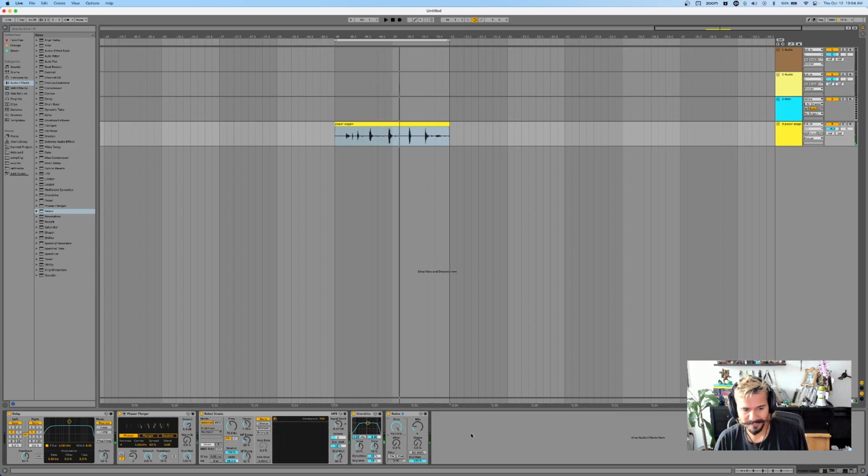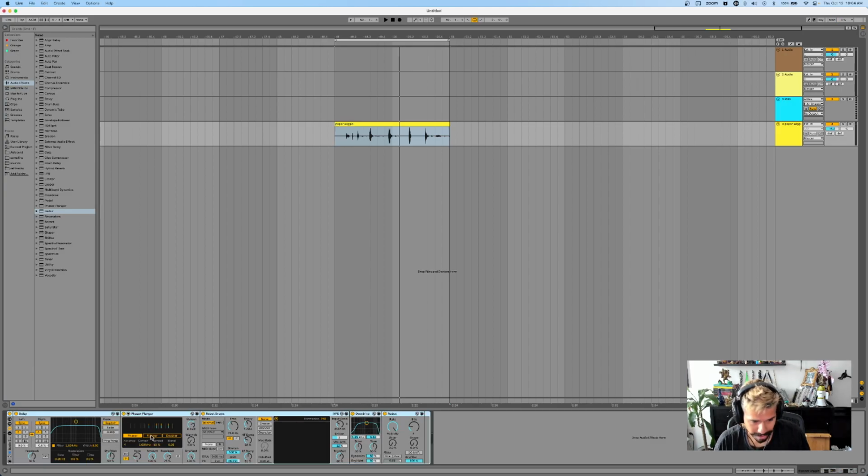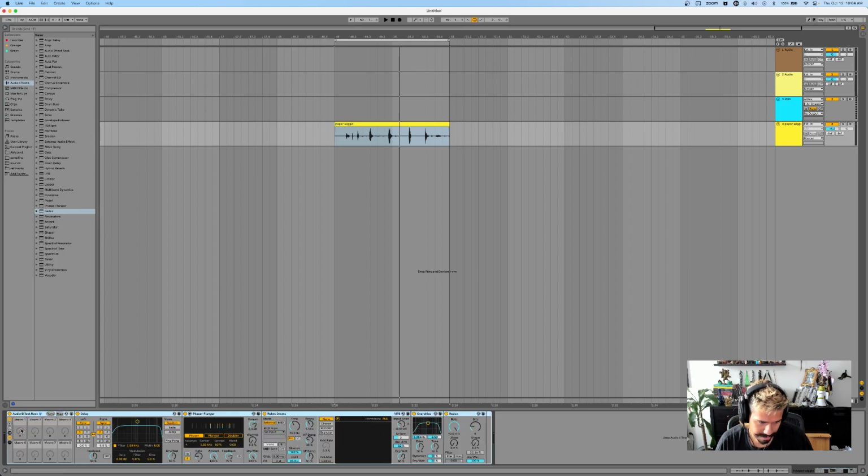So now what we can start to do that's exciting is if we click on one effect and hold shift and click on the last one, you can see I've selected all of the effects. I can right click, group, or Command G, right? Now I can click this little knob on the left-hand side over here. It's going to give us these different macros, right? What these do is we can map certain parameters to these macros.